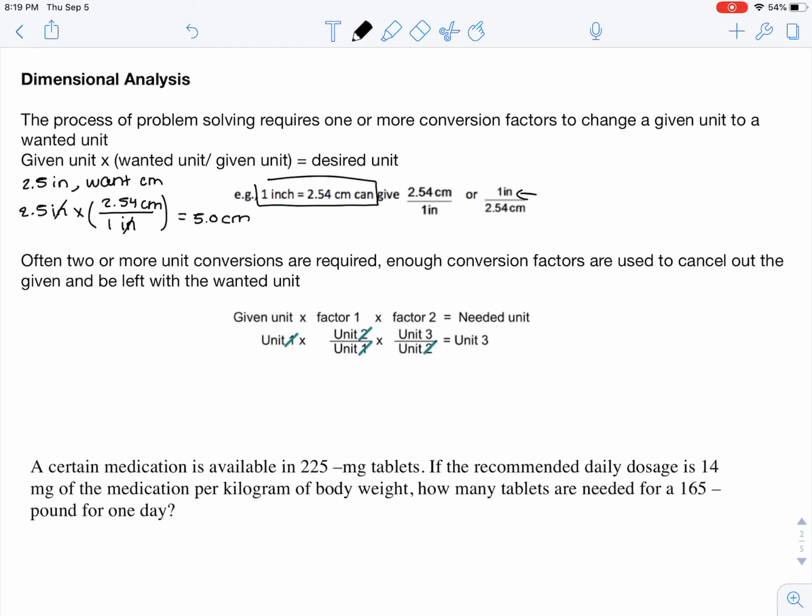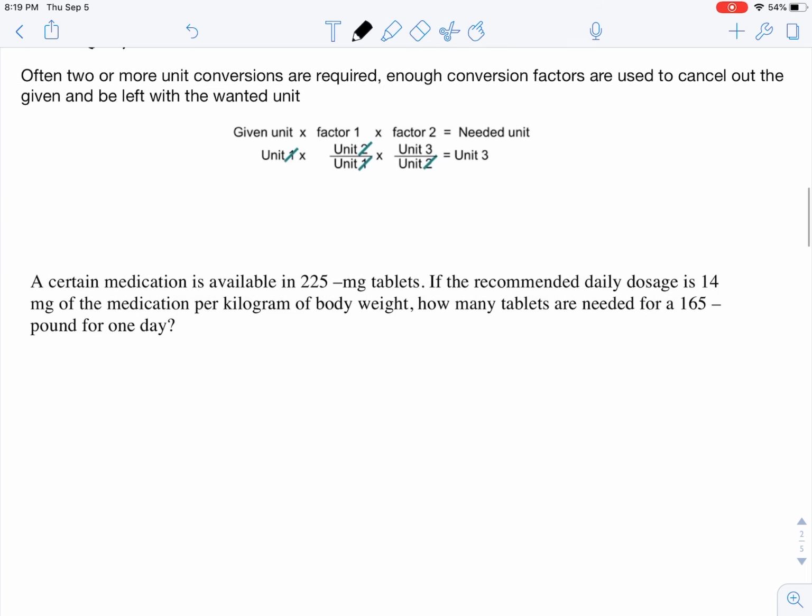So that's just going from one unit to another. Figuring out, this is what I'm given, this is what I want. If you have one conversion factor, you plug it in. Always put what you are trying to get rid of on the bottom. When they're diagonal like this, they're dividing, so they cancel out. Now, if you have multiple units that you need to convert to get to your desired unit, it's the same exact process, just continuing to cancel out what you don't want. So let's put that into practice.